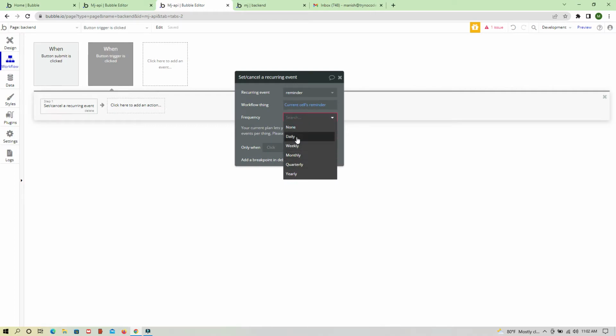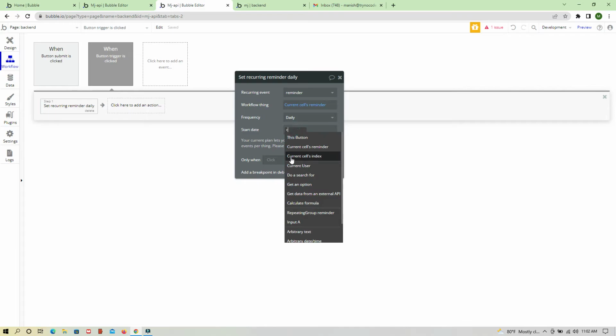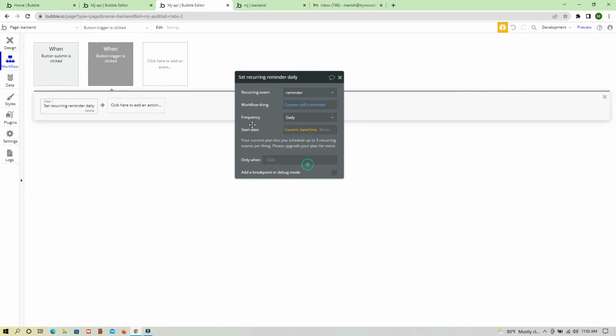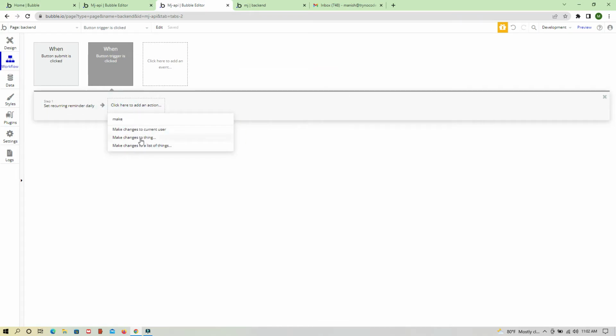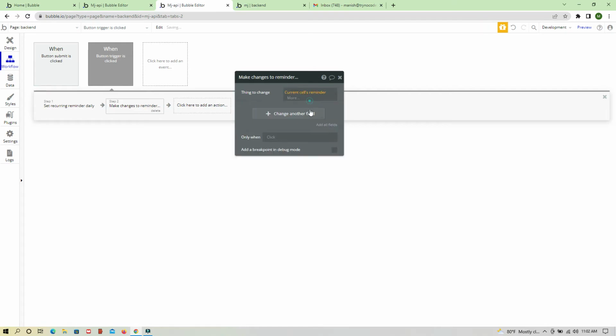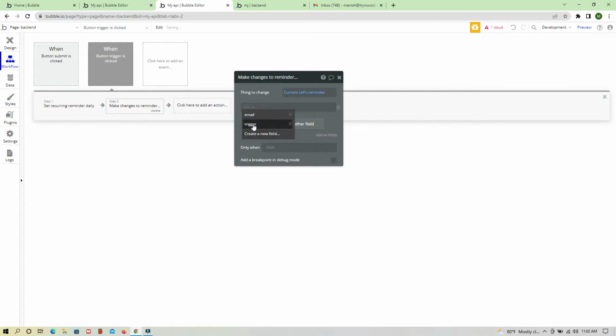Here you can mention the frequency, meaning how frequently that email will be sent to the user, whether on a daily, weekly, or monthly basis. Suppose we say daily basis, and the start date will be current date/time. After this we will make a change to a thing, which will be current cell's reminder, and we are going to set triggered equal to yes.